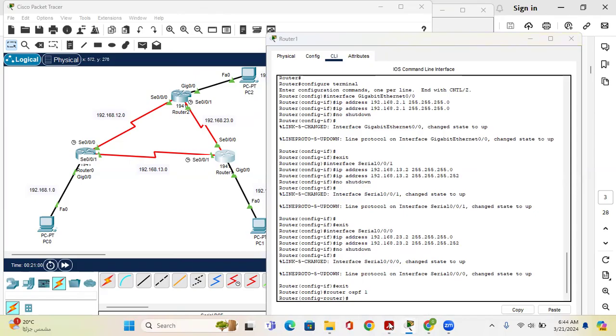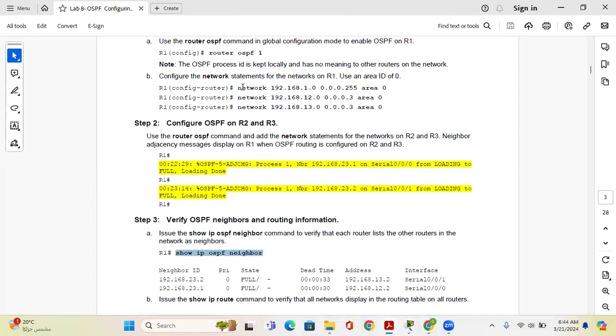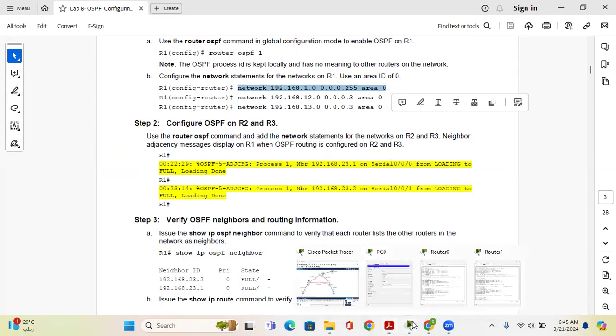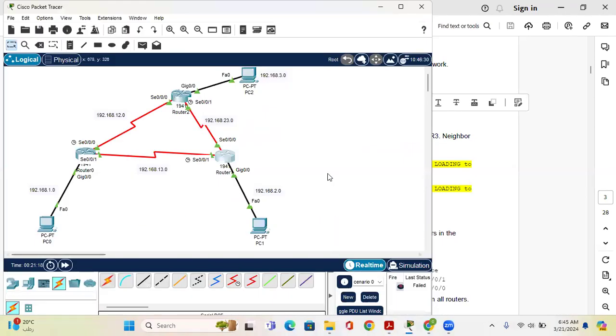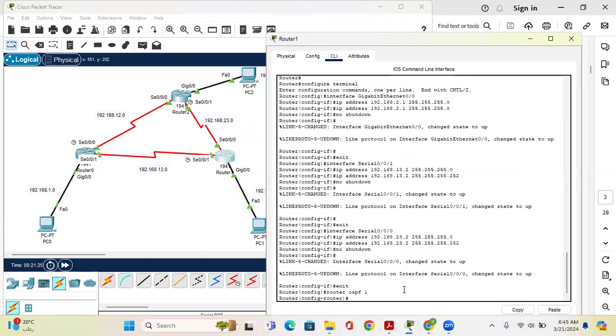So give the same addresses here. Okay, 13, 23, 2.0.